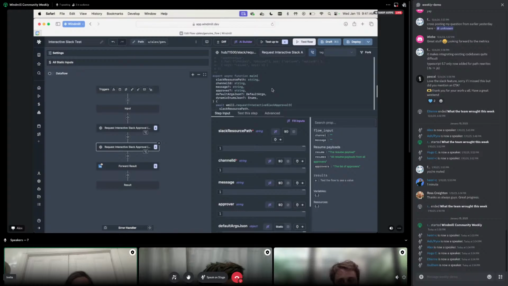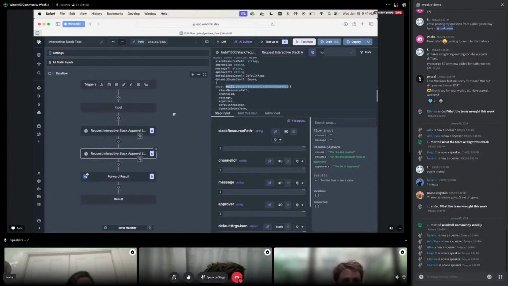The Windmill client has a function here, request interactive Slack approval, which you can use if you have more complex approval logic, such as returning dynamic enums or arguments, or even if you have multiple approvers in different Slack channels. You can basically use that helper.